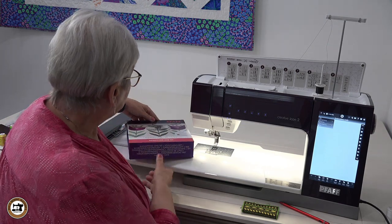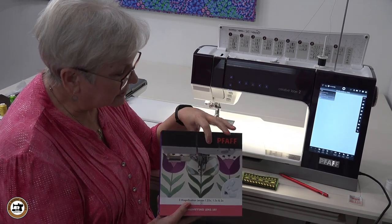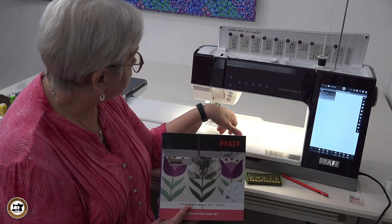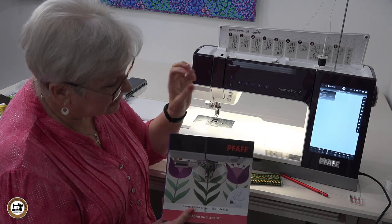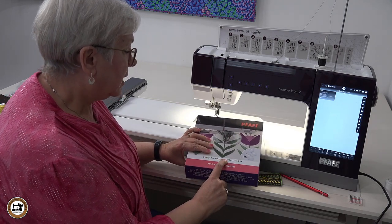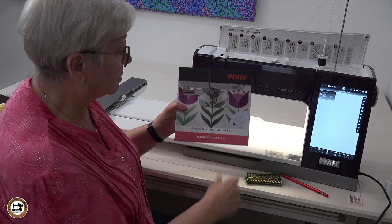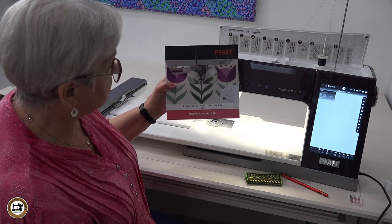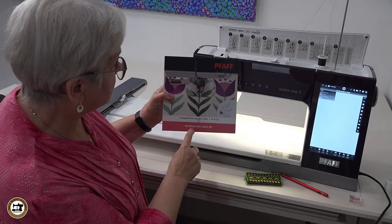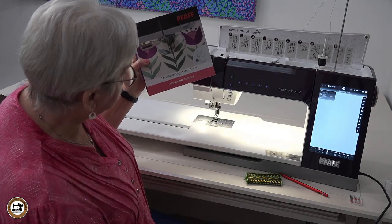There's a new product out called the Magnifying Lenses. This actually came in quite handy when I was bringing in the stitches and embroidering them out, because it zooms into the area that you're embroidering. You get three different lens magnifications: 1.25, 1.5, and 2.0. It attaches to the machine very easily and swiftly, and when you're not using it, it swivels out of the way so that it doesn't interfere with any of your stitches or anything going on near the needle itself.